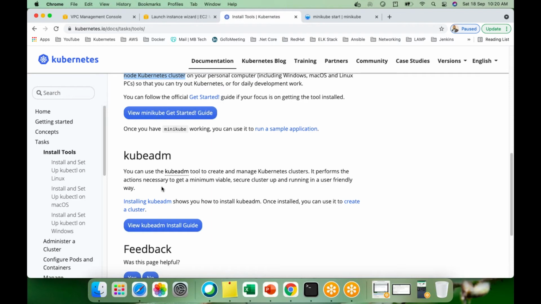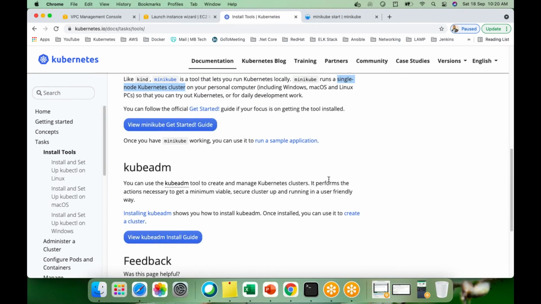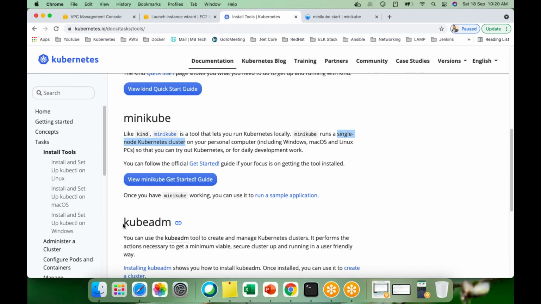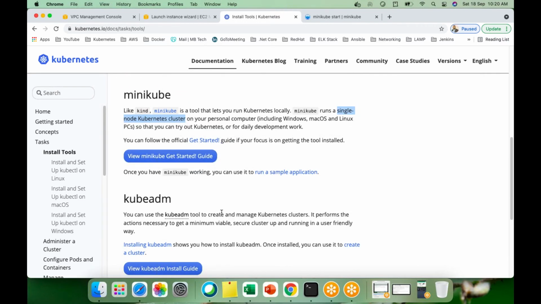It performs the actions necessary to get a minimum viable and secure cluster up and running in a user-friendly way. Remember, guys, there is a question you will get: using kubeadm, we can create a production-based Kubernetes cluster.